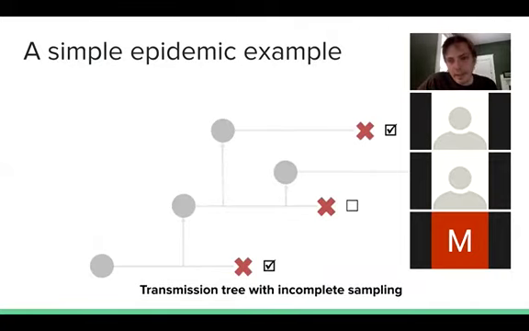But we recognized almost immediately that we don't actually get to directly observe these transmission trees in molecular epidemiology. Generally, the best that we can do is to sample hosts, sample sequence data or other genetic data from hosts. And we don't even get to sample every host necessarily. So what we wind up with is genetic or sequence samples from a subset of all infected hosts, but we could use those genetic samples to reconstruct a pathogen phylogeny.